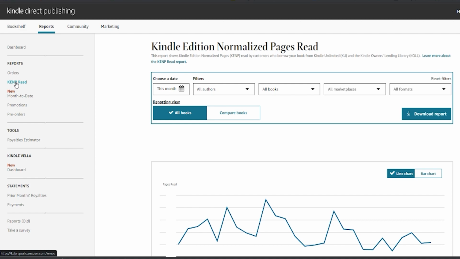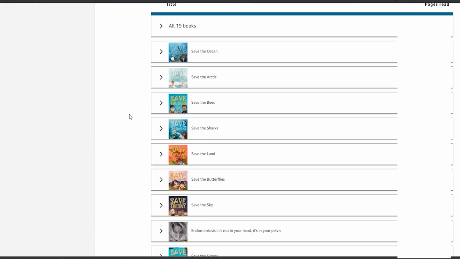Now, my children's books are laid out as spreads, which only counts as one page. So I actually get even less than other authors because I am only getting paid for one page when they are getting two pages at once, if that makes sense. Again, you have the filters, the comparing, and if you scroll down, you can see all of that comparison.